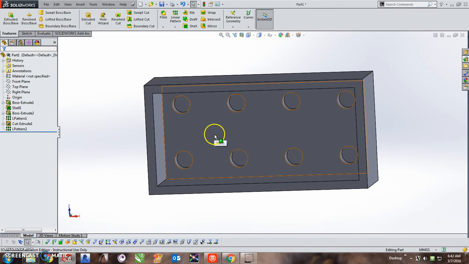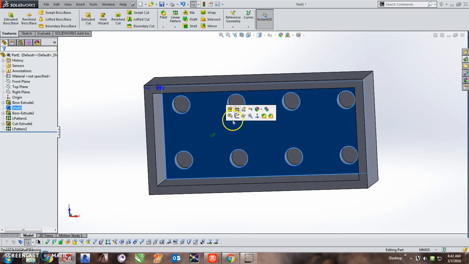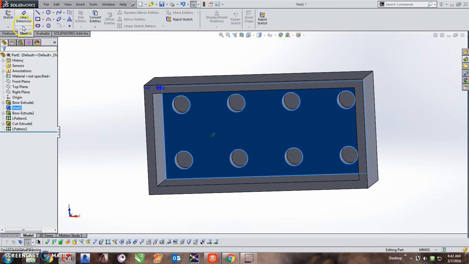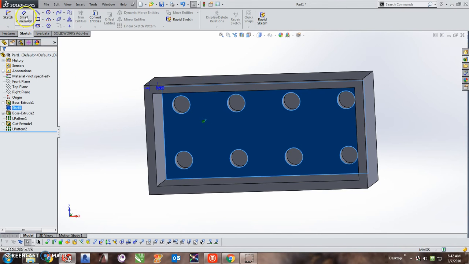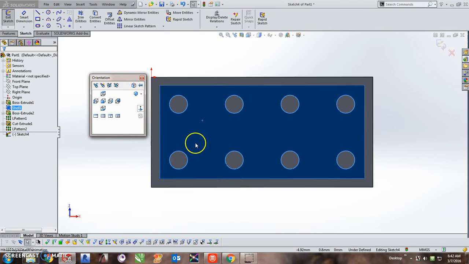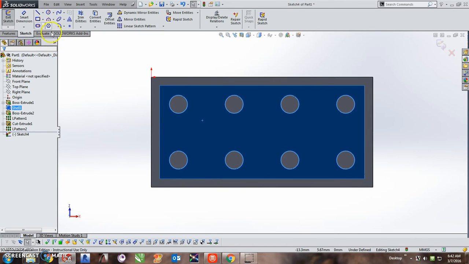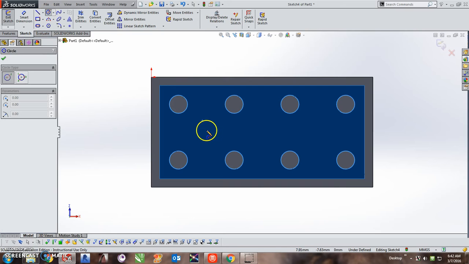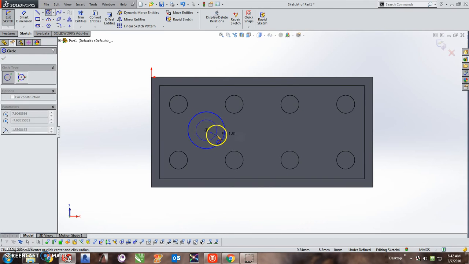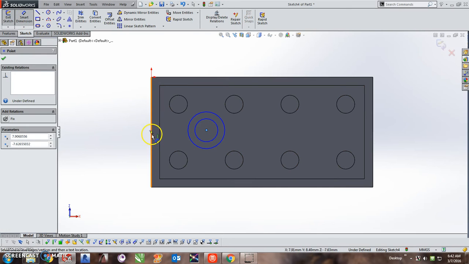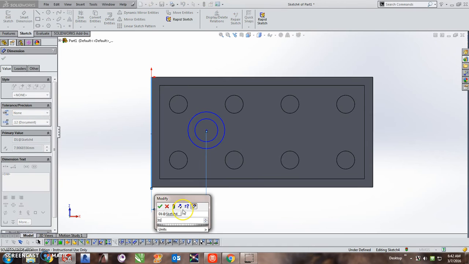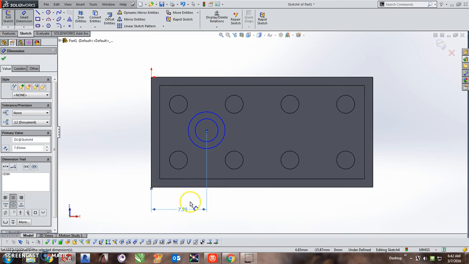Now lastly, I'm going to use that sketch surface again to create the bosses that are at the bottom. My first dimension that I'm going to place is this, and that will be 31.8 divided by 4, which ends up being 7.95. 1 space, 2 space, 3 space, 4 space.